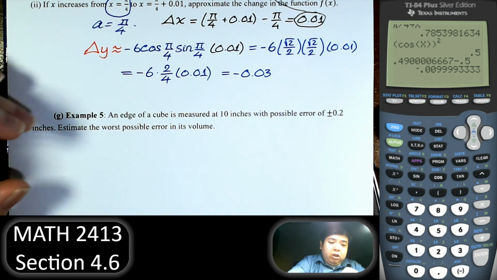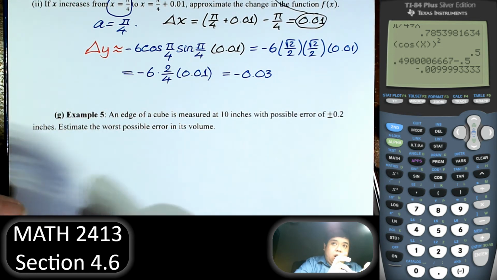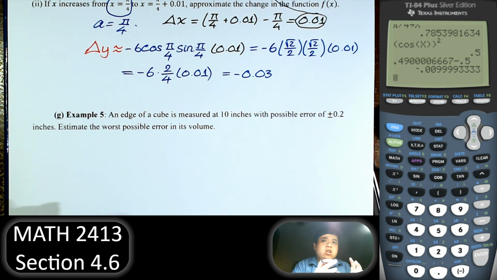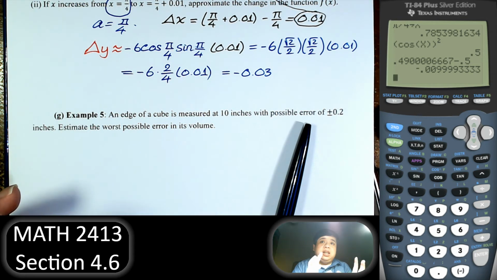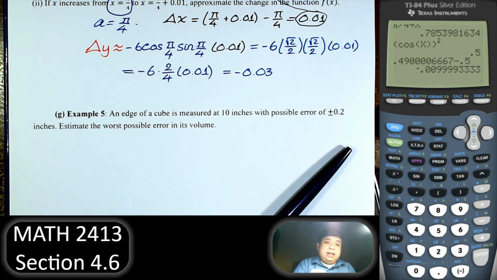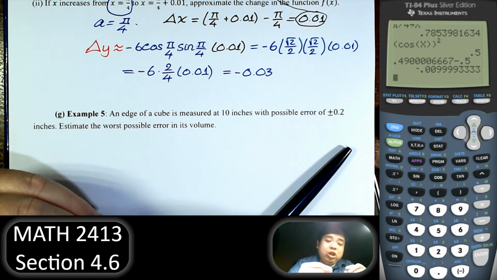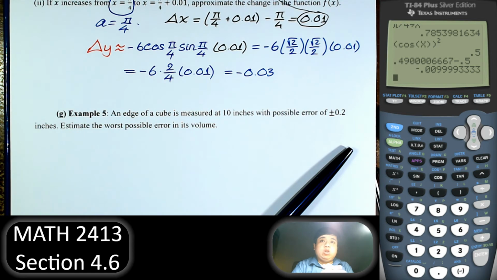An edge of a cube is measured 10 inches with a possible error of 0.2 inches on an edge. So usually in real life when you construct something, there will be some form of error. And the idea here is we have to know the error for each measurement. Of course, that could be within the acceptable range. If that is the error, then what happens to the volume of an object? Let's say you want to make a cube of gold, very important, right? If we change the measurement by that much, what happens to the volume? What is the worst possible case?